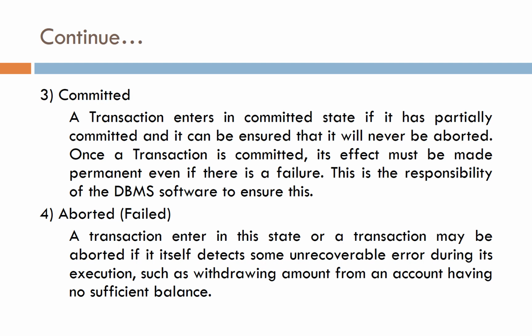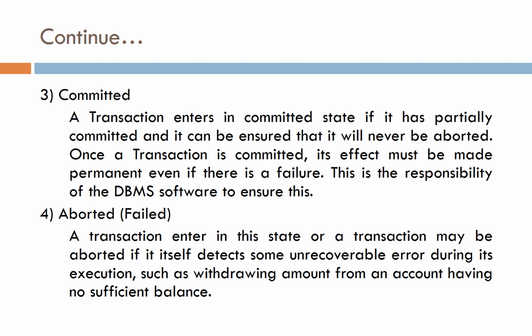Third is committed. A transaction enters the committed state if it has partially committed and it can be ensured that it will never be aborted. Once a transaction is committed, its effect must be made permanent even if there is a failure. This is the responsibility of the database management system software to ensure this. That means once the transaction enters a committed state, all the affected data must be stored in the database system.